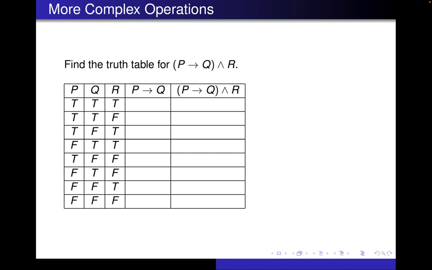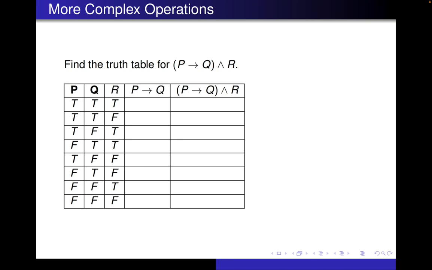And then I put a column in for P implies Q, because that is kind of the operation that you have to do with just 2 of the variables. It's not quite as complicated. And then once you know P implies Q, you put that together with the R column to find P implies Q and R. So I'm going to first look at the column P and column Q, and then look at P implies Q. Now, P implies Q is false when P is true and Q is false, and then true otherwise. So if I look at where P is true, Q is false, that is going to be on row 3 and row 5.